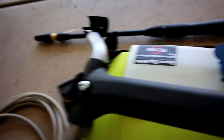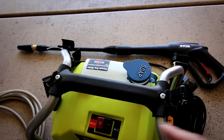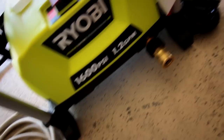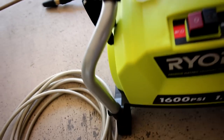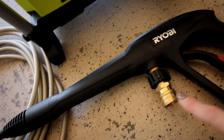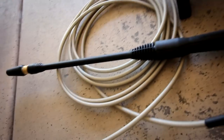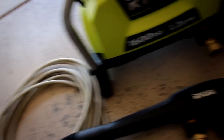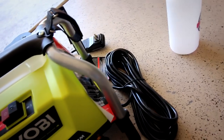One thing I love is how handy it is — it's so small, portable, and light. You can carry it like a 90s boom box. It does have a little soap tank that says do not use bleach, so don't use bleach. I don't use the soap tank because I have the foam gun. The pressure washer didn't come with these quick disconnects — that's something I added for convenience. I have a quick disconnect on both the wand and the washer itself so I can stow the hose and wand separately.